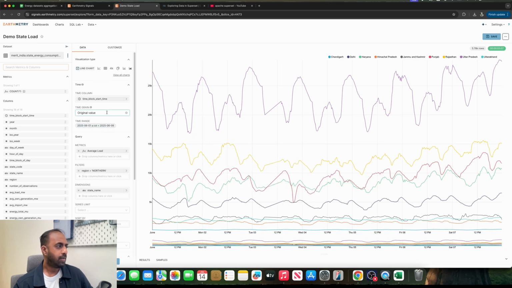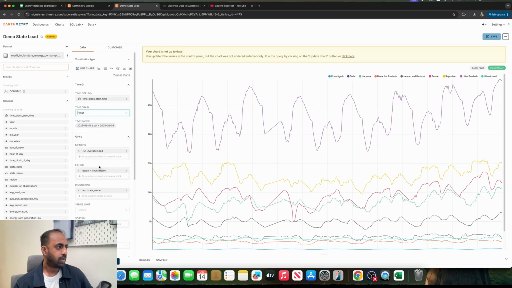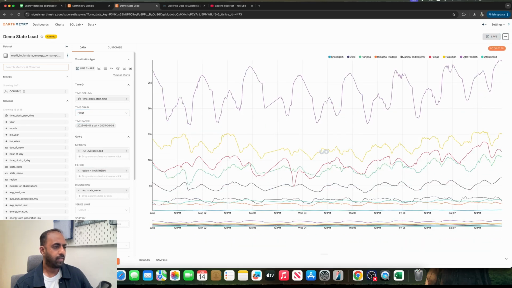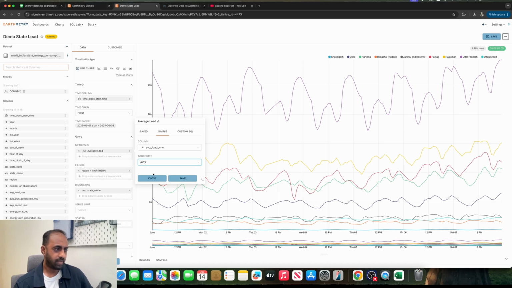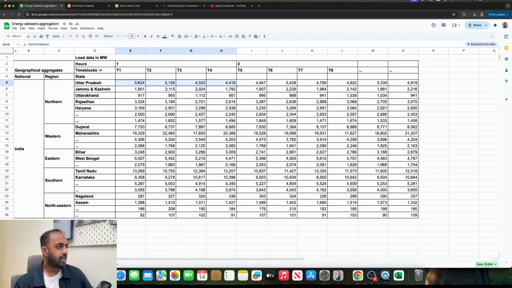Now, what will happen if I move this to hour? So let's see what happens. I'm going to say move it to hour and do the averaging. And it looks like basically a smoother version of what we saw before. And it looks fine. So now going back, let's look at the metric. It is still average, and this is fine. What it basically did was take these 4 data points, which are highlighted for Uttar Pradesh, and create an average of those and assign it to this hour. So that's what just happened. And for each hour, for each state, it does this. And this is perfectly fine.